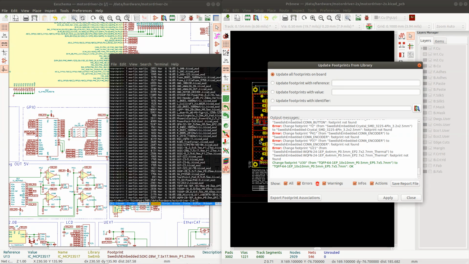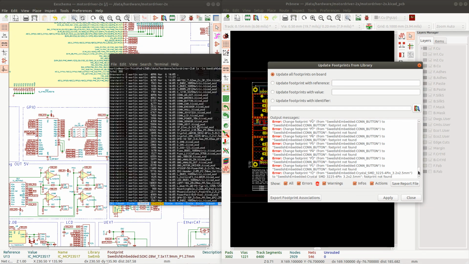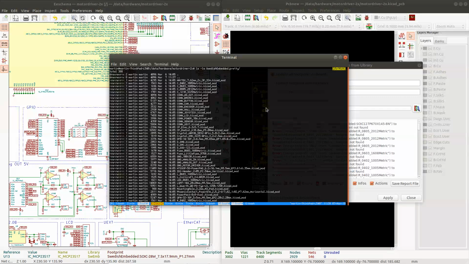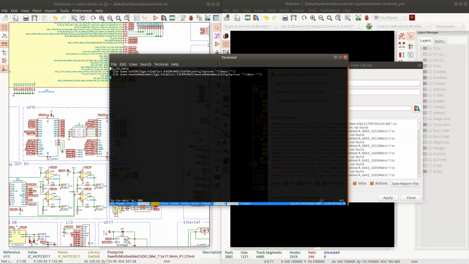Let's see. Footprint not found. Why is footprint not found? Really? So for some reason, it isn't finding my... Let's see. FP. Oh, yeah. Actually, this should work.